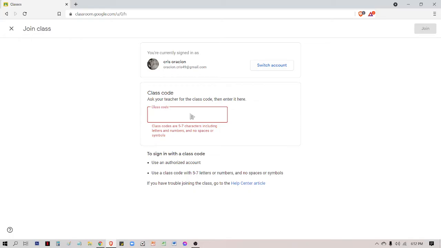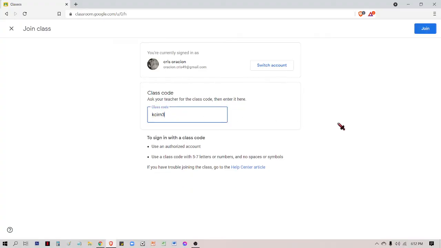Like for example, I have it here small letters which is K, C, K, then I, R, N, and number 3. So that is a correct class code. That is for BSHM 1A for micro perspective and tourism hospitality. So what you need to do is join.